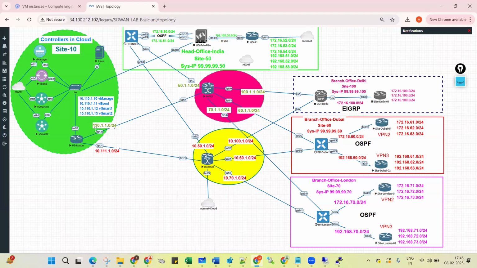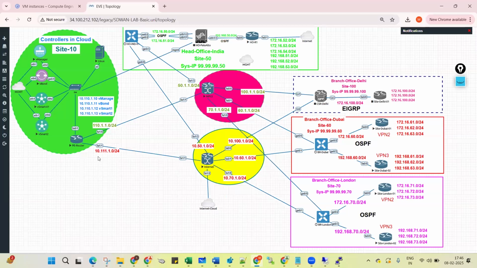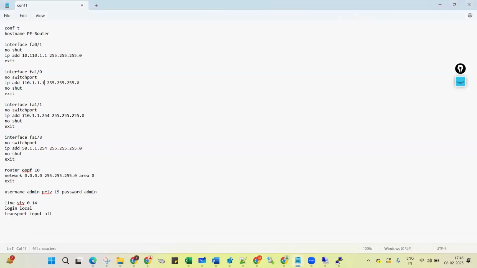So we will have the IP address 110.1.1.1. 1/1 is connecting towards internet. So 10.111.1.1 with /24. We do not have fast Ethernet 1/3, so we will remove it.